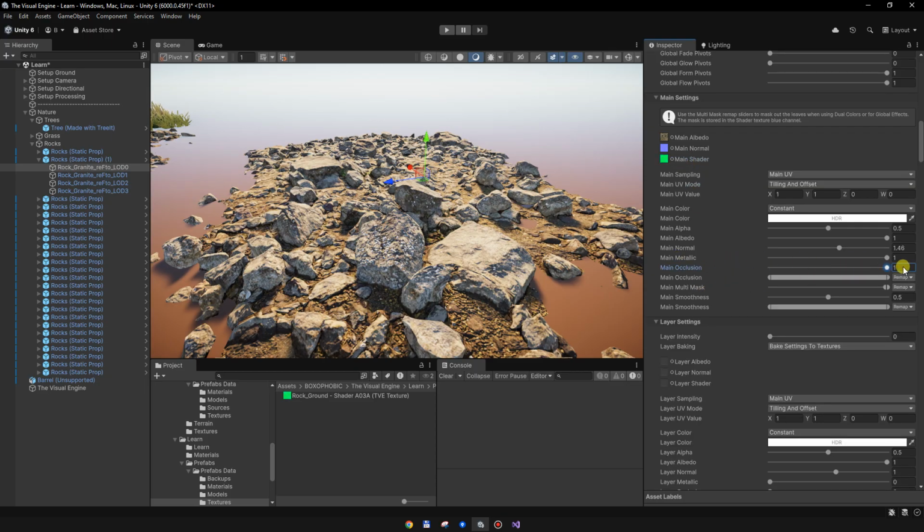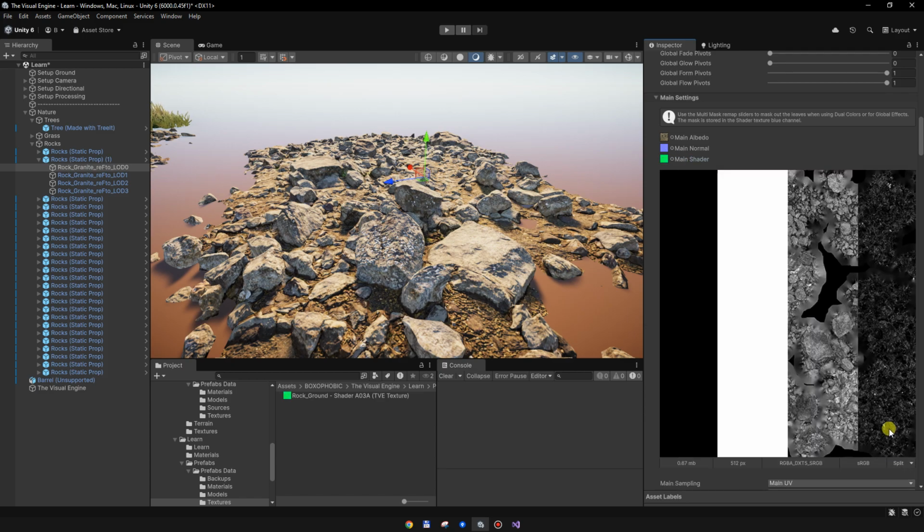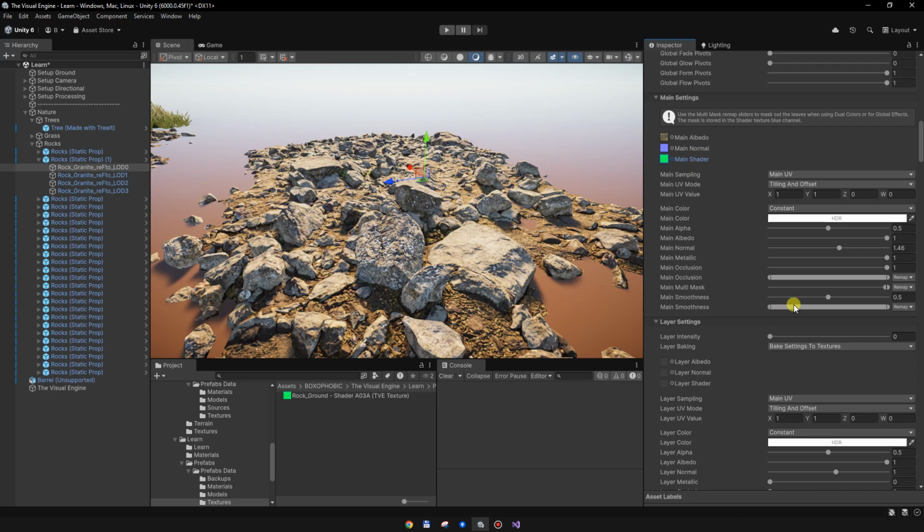We have the occlusion, which probably is white, yeah, so it doesn't do anything. We have the smoothness, and you can also remap most of these masks. You can remap them.